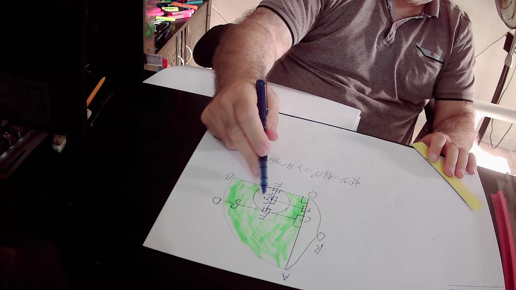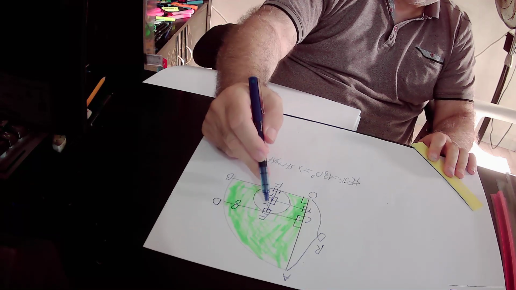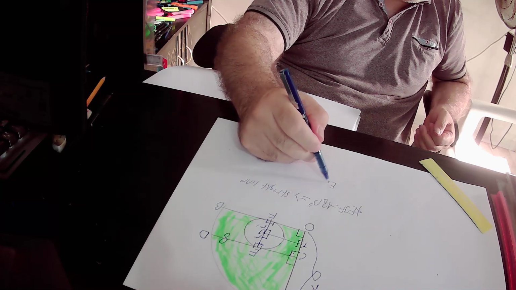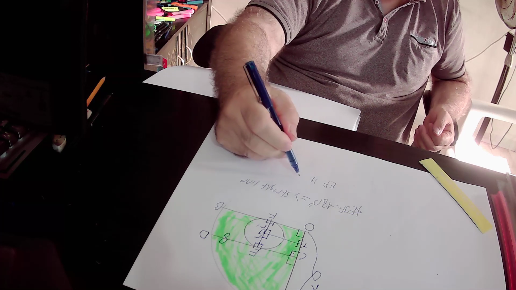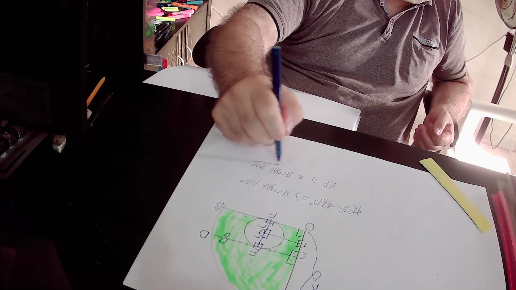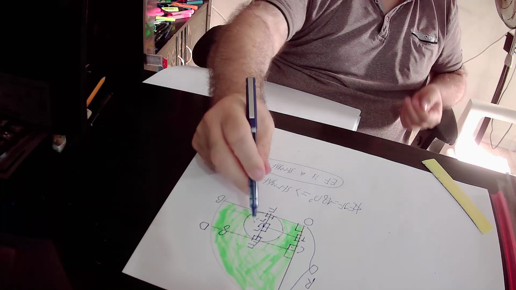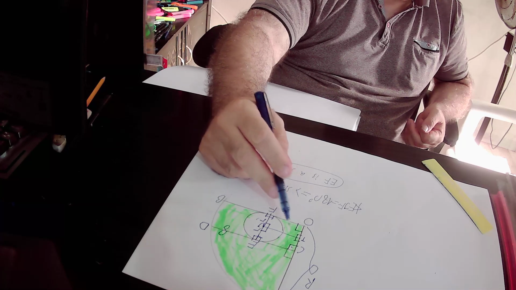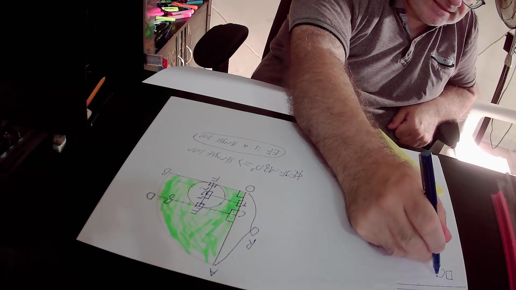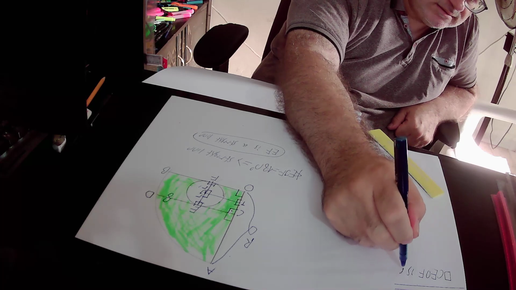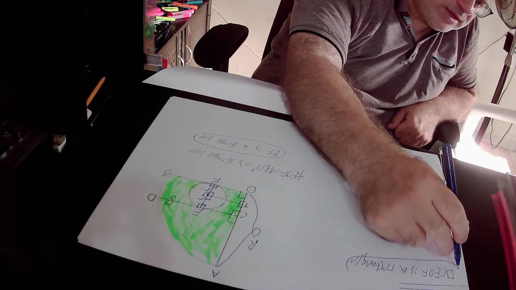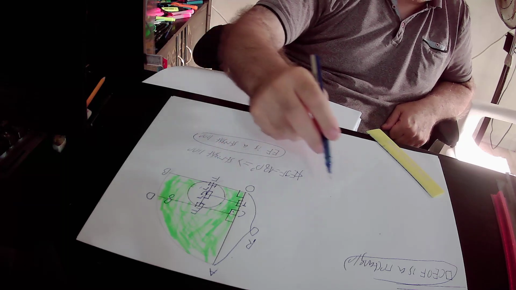If angle EJF is a straight line, it means that line segment EJF is a straight line, and it means that EF is also a straight line. And if EF is a straight line, it means that quadrilateral CEFO is a rectangle. I write it down. Quadrilateral CEFO is a rectangle. Why? Because it has 4 right angles. Quadrilateral CEFO has 4 right angles, therefore it is a rectangle.